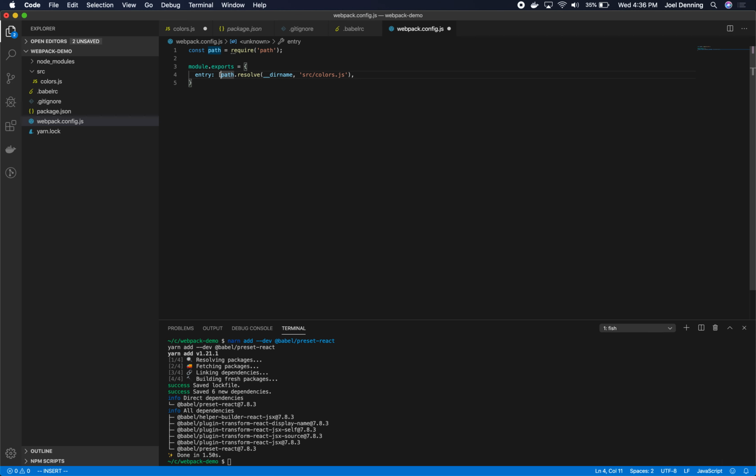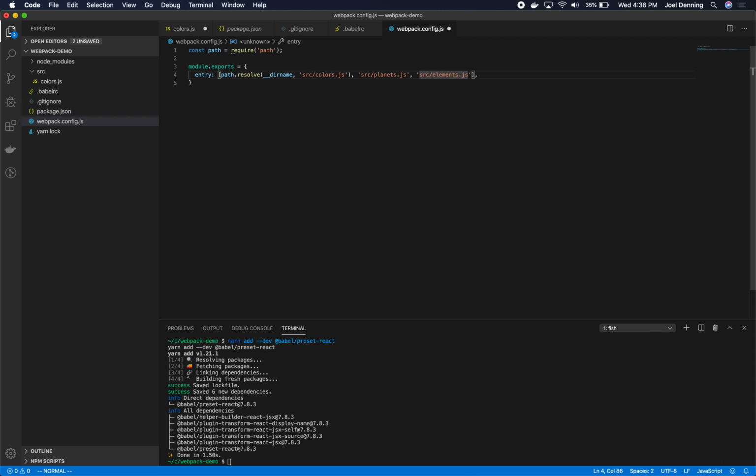So you can also have an array. Webpack allows this. So we could have source colors.js, source planets.js, source elements.js.